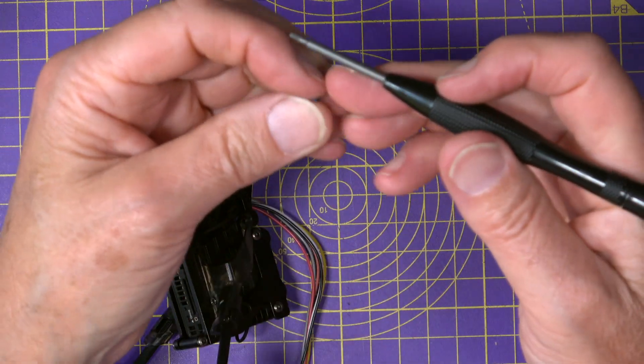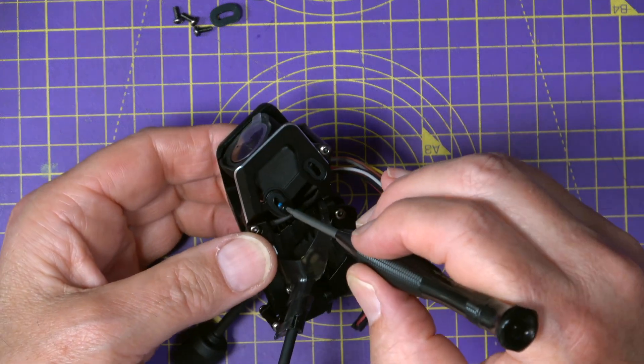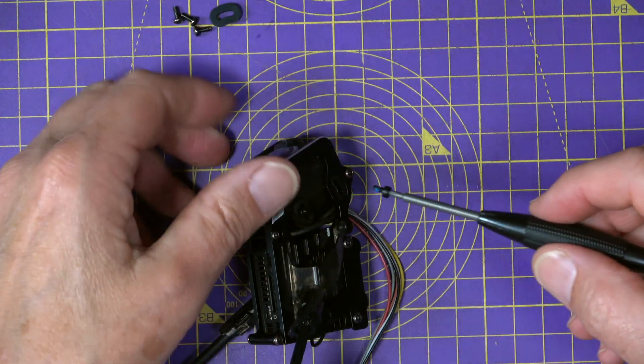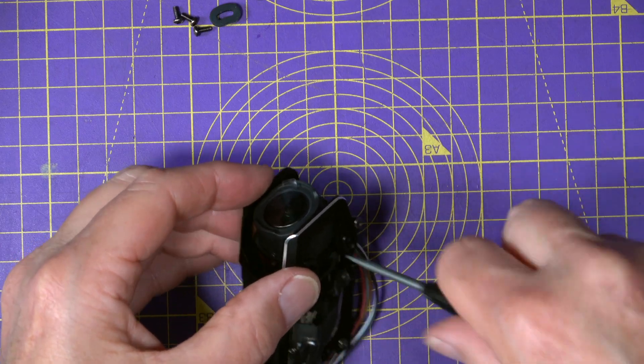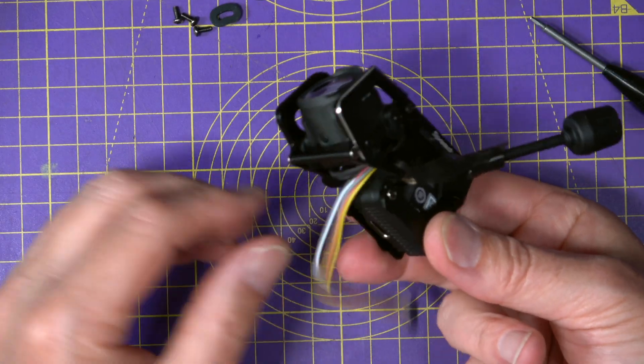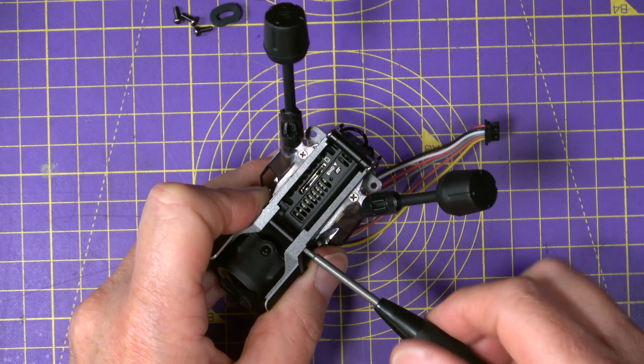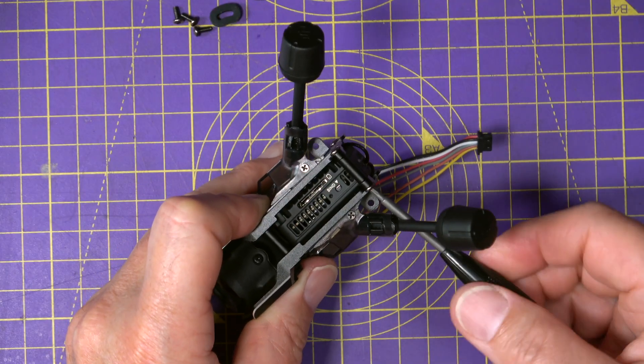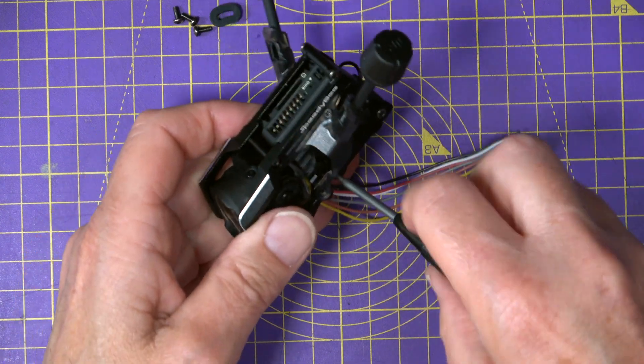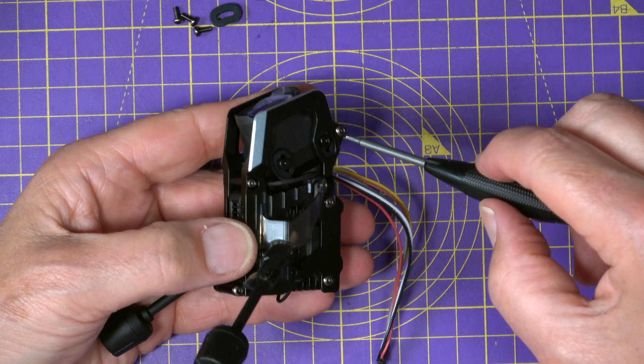I normally do this under a magnifier. So it's a little bit difficult seeing exactly where everything is without that. Again, this is all much easier if you're not having to video it. But I thought since I had a problem finding the instructions, I thought it would be useful so that everybody else can see how it goes together. There we go. Like that. Like that. And then, just go around and tweak everything up.